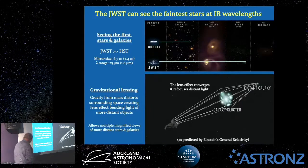The second thing I just want to describe is the concept of gravitational lensing. It's a natural phenomenon, first described by Einstein in 1915 with his general theory of relativity. He said, if my theory is right, this should happen. If you're trying to look at something really, really far away that's just too faint, but you're lucky enough to have a large cluster of galaxies, a large mass, sitting between you and that distant object, the space-time around that massive galaxy cluster, because of its mass and its gravity, will distort space around it.